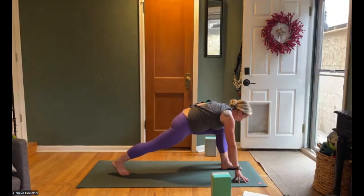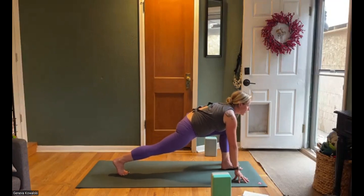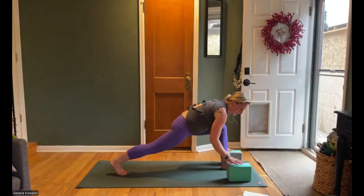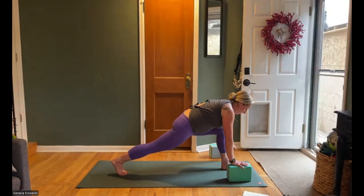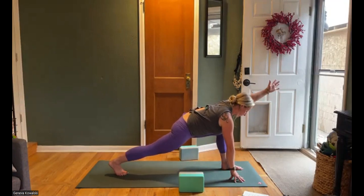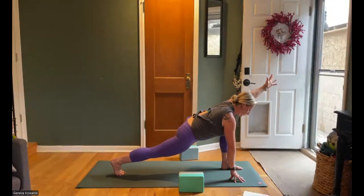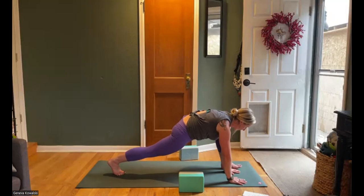Draw your left knee over your left ankle. Tent your fingertips, gaze can be forward, and you can always pull the blocks in to place underneath your hands if that feels good. Slowly bring your left arm forward, reach it long. So you're extending from left fingertips to right ankle. And then exhale, bring your left hand down to the inside of your left foot.